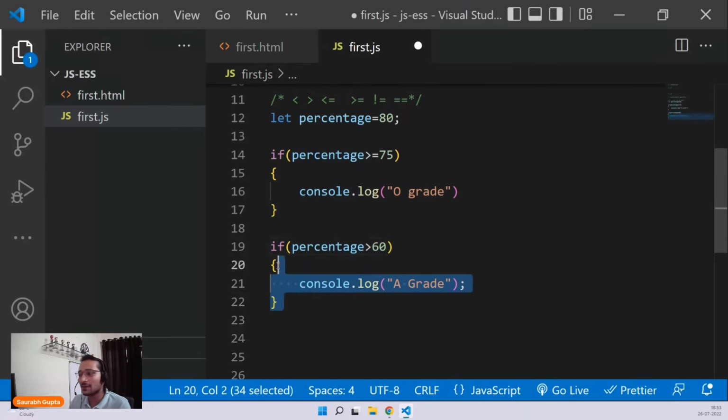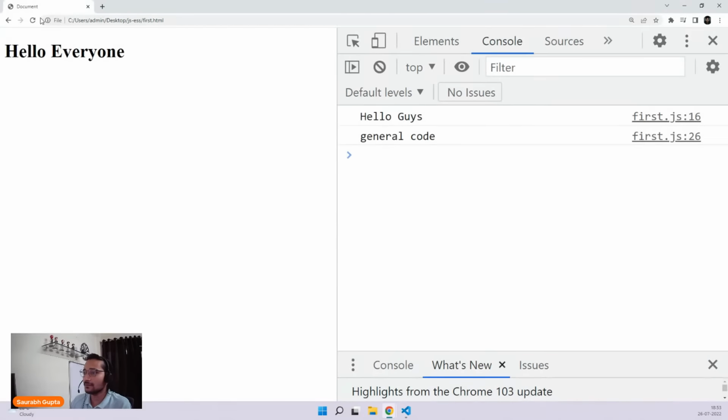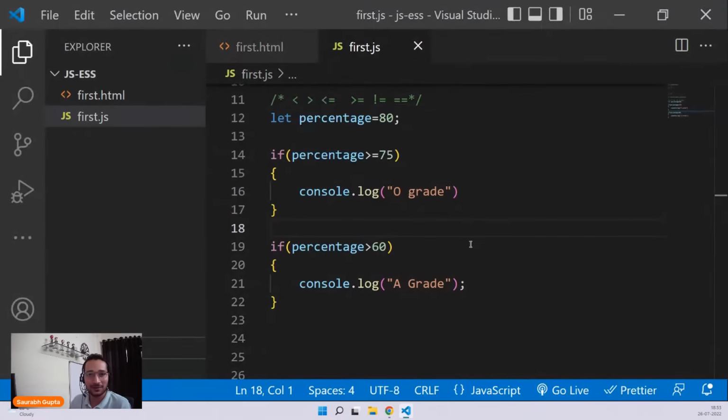There is no need of executing this condition. So when you write two different ifs, it becomes two separate conditions like this. See now what is happening. You get O grade, you also get A grade. That's a problem. So this is one way of checking multiple conditions, but it's wrong because in this both are becoming true. I want only one condition to become true.